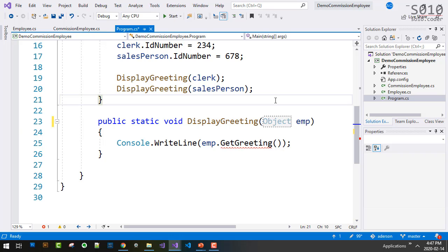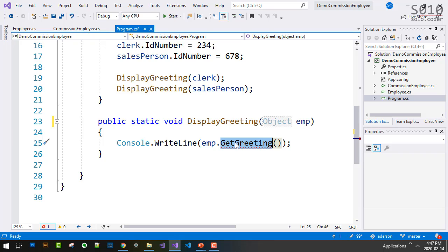Not all objects have data. Because object does not implement that. So inside this method, I can only use properties and methods that are common to all of them. So it has to be available to the topmost parent that we are using here.